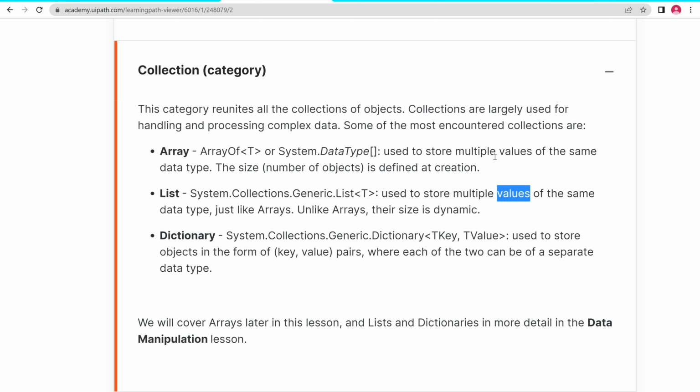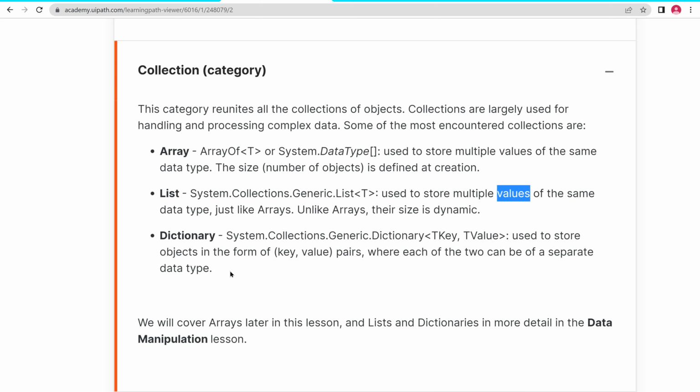Say the first value is integer, all the rest of the values should also be integer only. Similarly in list, if it has multiple values, that means unlimited values, all those values should be of the same data type. That's the only rule. And the only difference is its size. If it is dynamic, go for a list. If it is fixed, go for an array. That's it. So let's move on to the dictionary part.